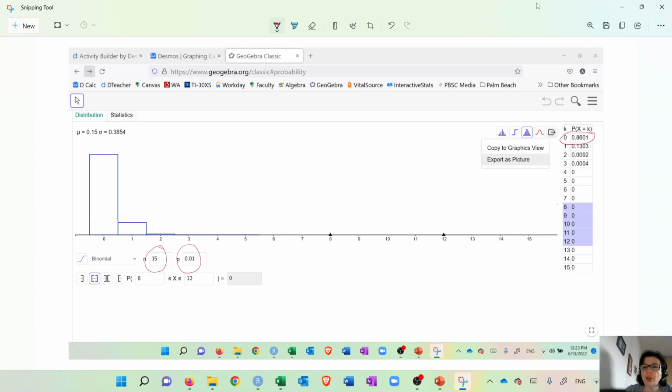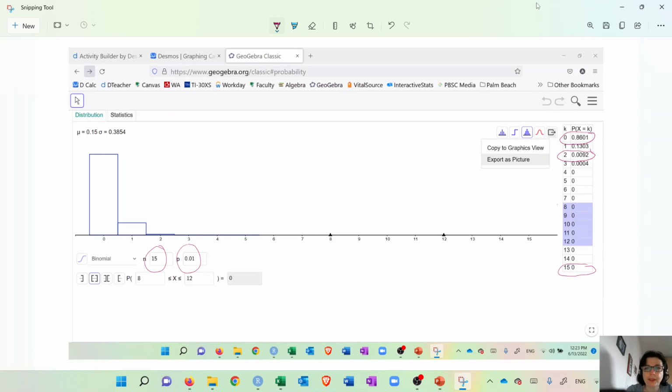If they said, what's the chance that 2 items are defective, like exactly 2, well, that would be this one. If they said, what's the chance that every single item is defective? Well, that would be this one right here, 15 successes out of 15. But that's 0. And that should make sense. Because if the chance of success, quote unquote, defective item is just 1%, what's the chance that every single item that you select is going to be defective? Well, that's not going to happen. Okay, so that's why this is 0.